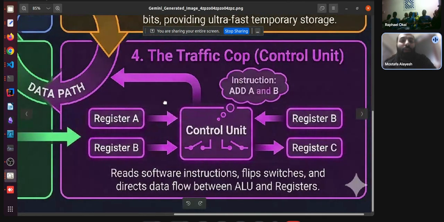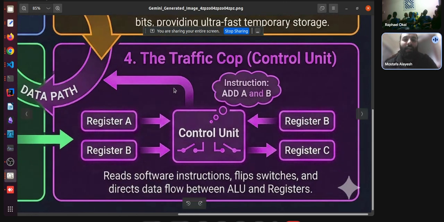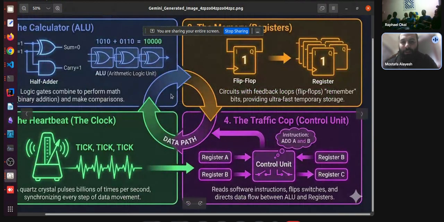And then there is what is called the control unit, which is like a police officer in the street saying, if you want to do addition, take the output of this circuit. If you want subtraction, take the output of that circuit. All the circuits are connected together, but when you want a certain operation, you will get the output that you want. We can go deeper in the next session when you have time.